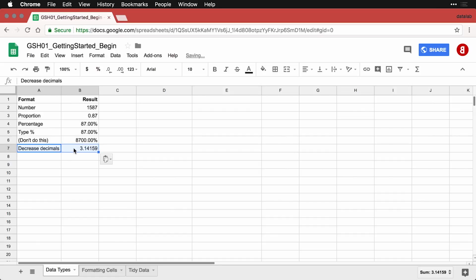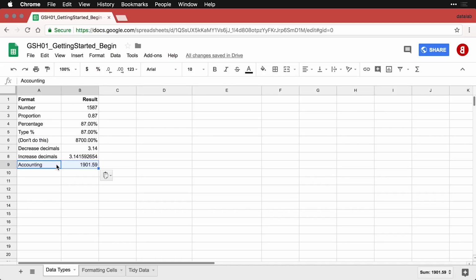You can also put in a number like pi, and you can decrease the decimals, which is good because pi has infinite decimals. So we can make it a little smaller if you want. Or if you have a number with a lot of decimals already entered, and I'm using the pi function here, you can increase the decimals. I don't know that you really need a lot more, but they're available if you want them.